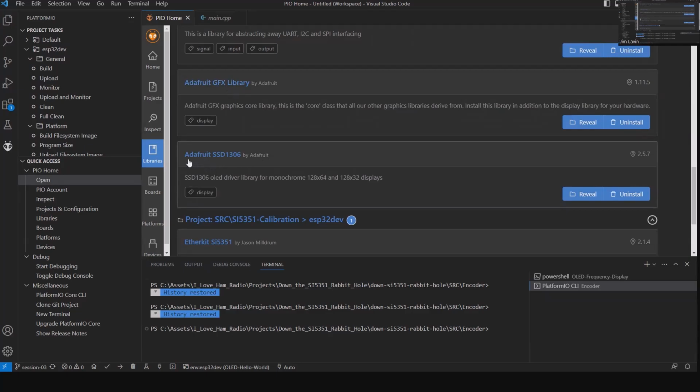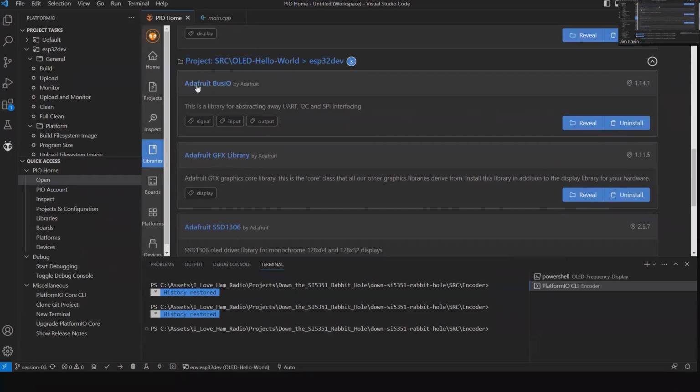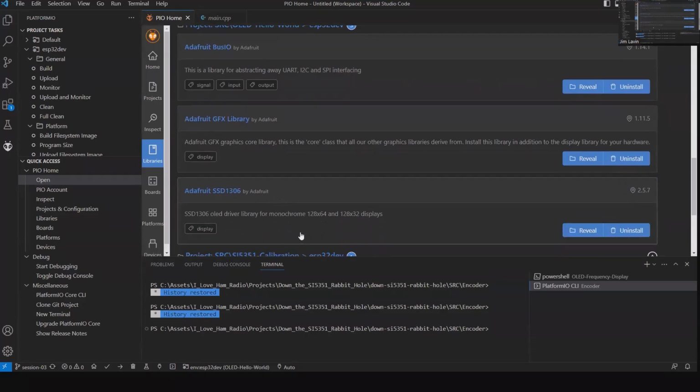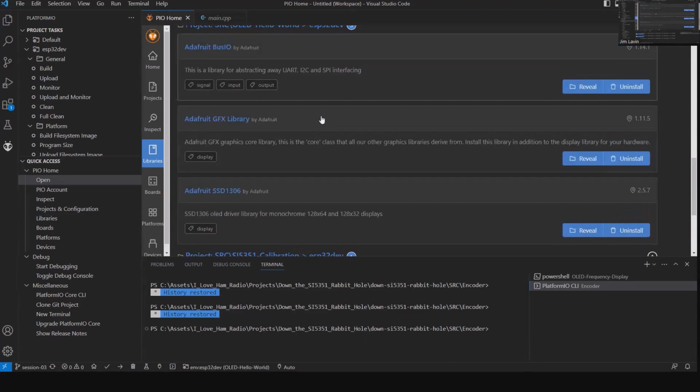Then we're going to look for the Adafruit SSD1306 library and add that to our project. By default, because the SSD1306 uses I2C, they include the Adafruit BusIO library so that they can use their own I2C library.